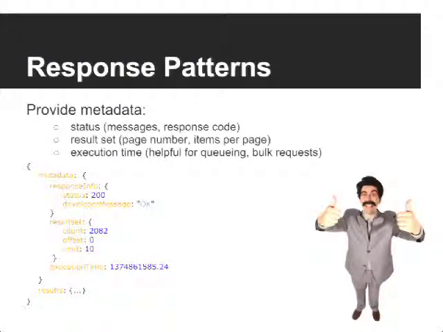And it's also very useful to return the execution time. So let's say there's a really big result set and they're trying to just grab everything. If you tell them the execution time, they have an idea of how long it's going to take per data row and how often they should set up their cron jobs, and sort of what impact that's going to have on their environment and performance. So the recommendation is that this is always on top of every response, no matter what, even if it's only one row.